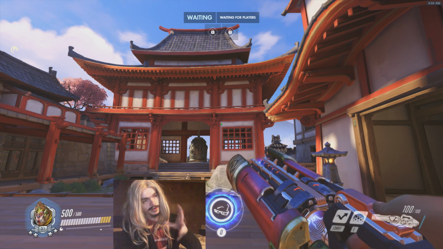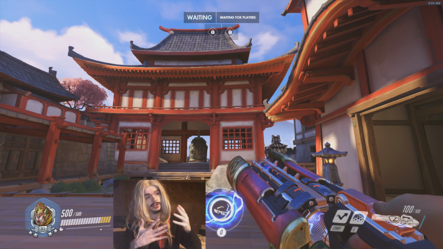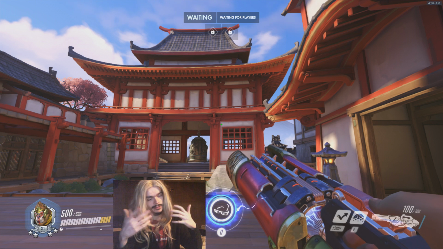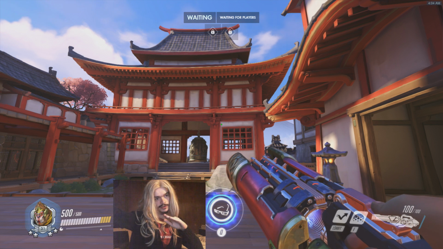You have a very clearly defined role, and then you have to think about how you're gonna do that. Sometimes, if you're somewhere on Numbani, I should have done this while we were on the map, didn't think of it at the time, you have to think about how you're going to get to the high ground. Like the Soldier on the other balcony, you have to think about how you're going to get there.